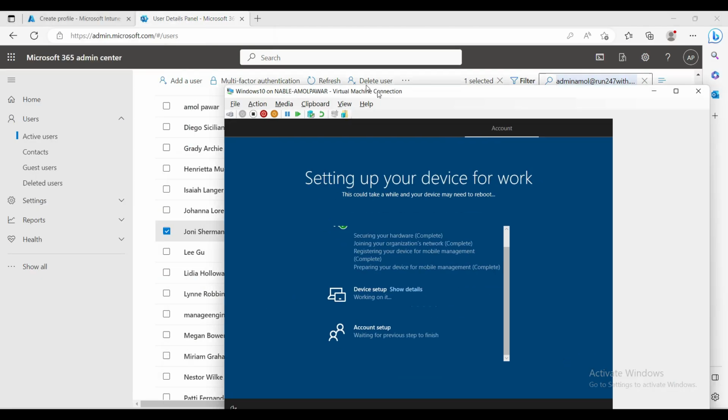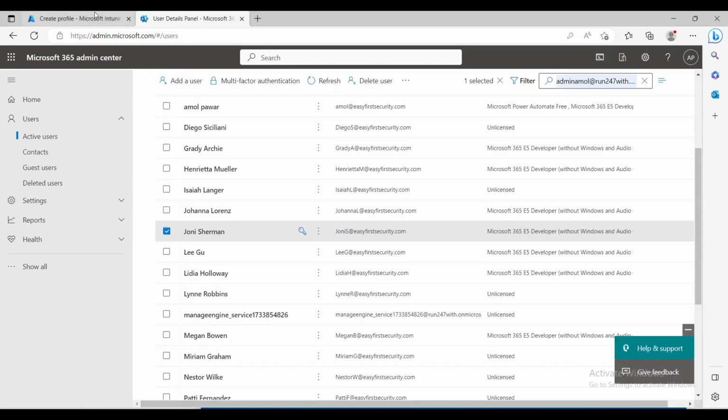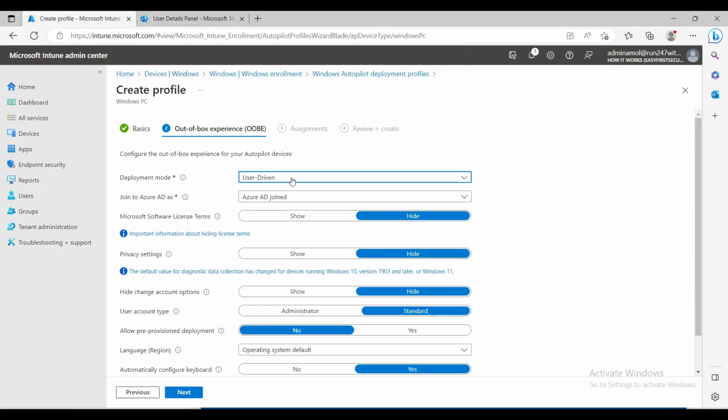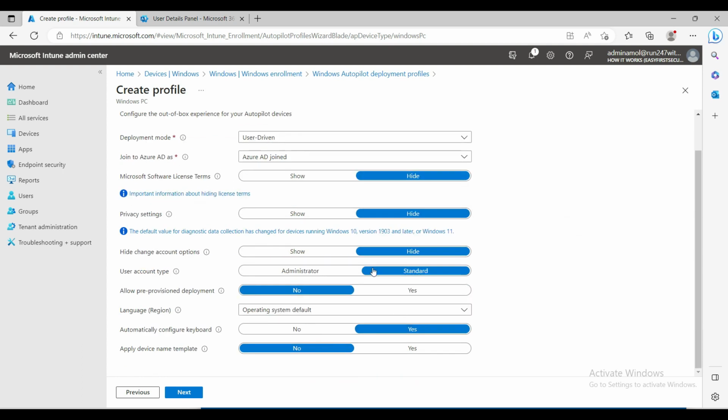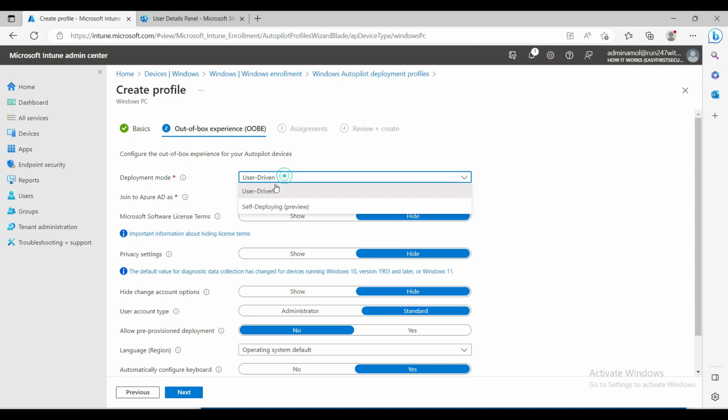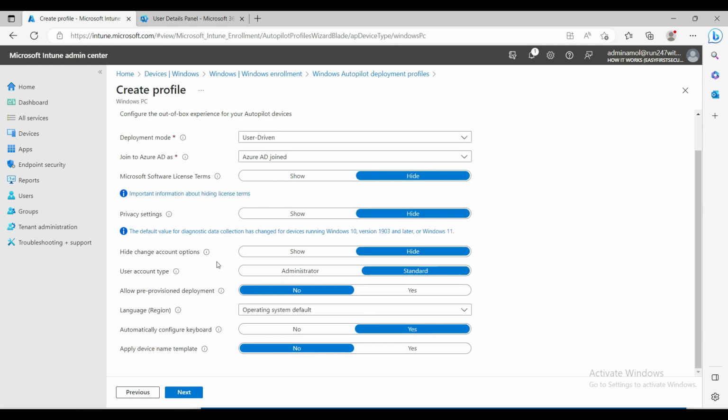Yeah, fantastic. So these are the only settings: user driven and self-deploying, and then you choose all these options. Now we are going with the user driven option, and you can also set up the device name template, so what kind of device name you are going to have, and the region and the user account.